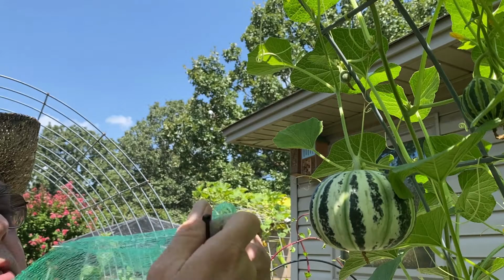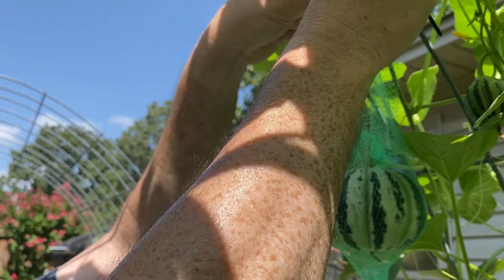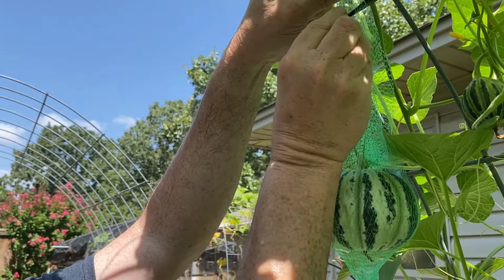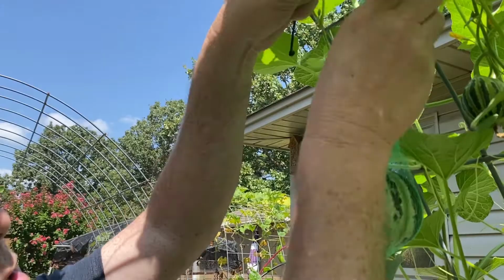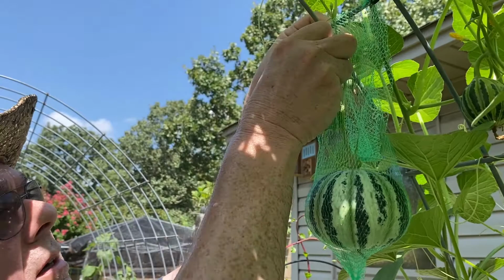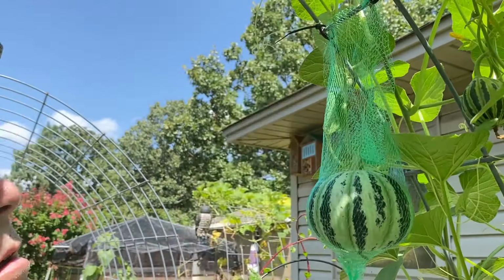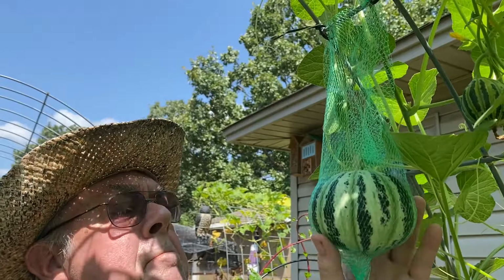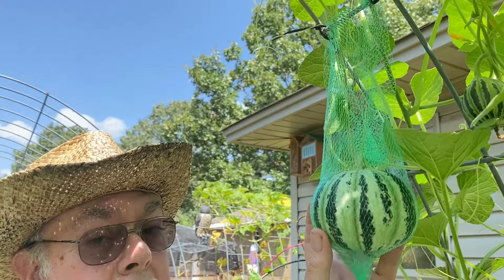All right, guys. So here's what I'm going to do. I'm going to put the net bag over our melon. I'm going to get this up close to my archway trellis, and then I'm going to slide a zip tie through and hook that one on. I hope I'm not in the way of your view there. And then on the other side, let's bring that up here and attach that one. So now this one should be pretty safe. If it should fall, it should be caught right there in the bag. So this is a way to literally net a great harvest out of your Kajari melons.